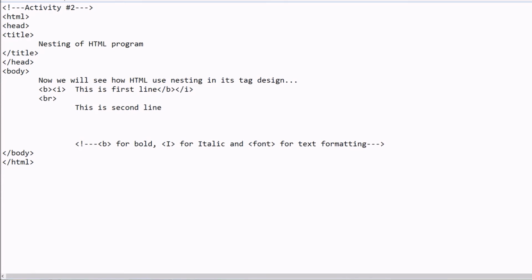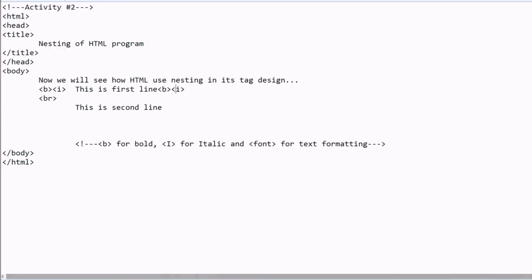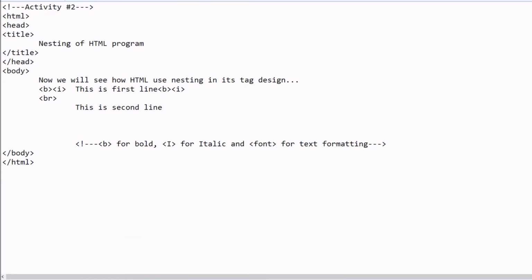Now if I don't close this, then I'll get both lines in bold format.